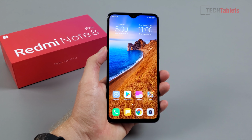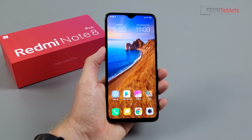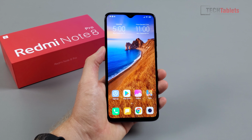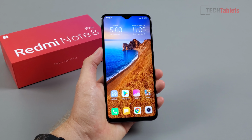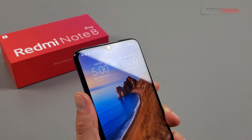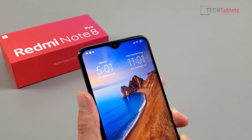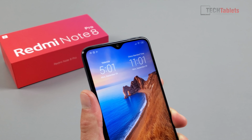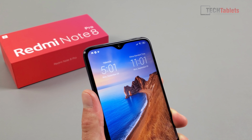Now the first impressions of the screen, I'll take a look at it in detail right here, is that it is a nice looking IPS panel here. So the resolution is 2340 by 1080p. It is 6.53 inches, so slightly larger than the Redmi Note 7's screen. Now the front-facing camera too, just to point it out, that it has increased in megapixels, so it's now 20 megapixels instead of the 13 we had on the Redmi Note 7. Earpiece at the top is still a traditional earpiece, so it's not actually behind the screen, it's not vibrating through the glass, and I've made a few voice calls on this.